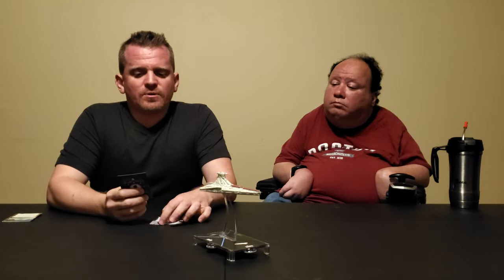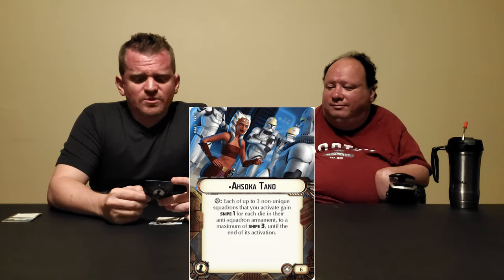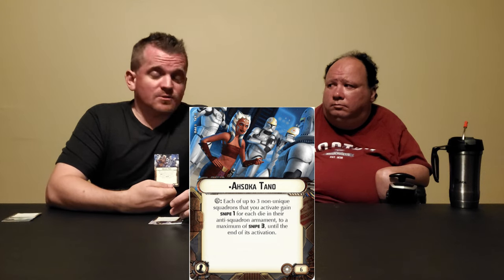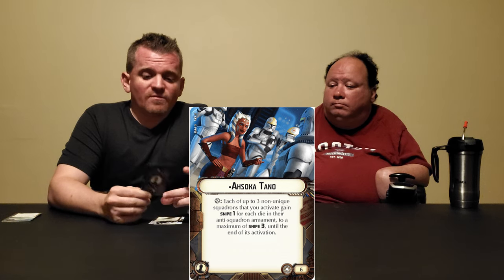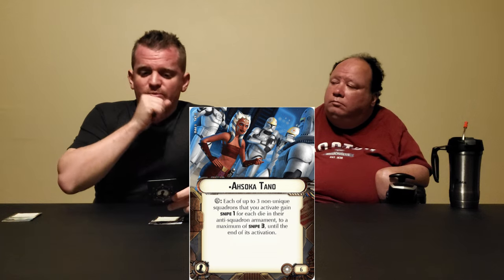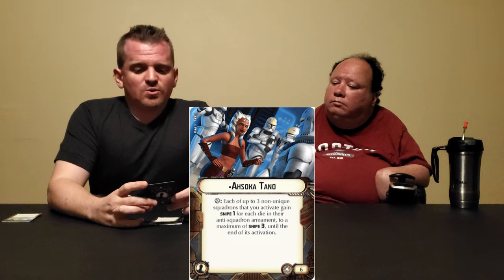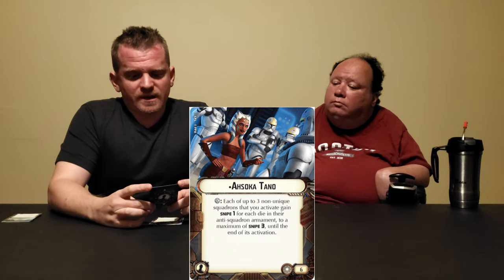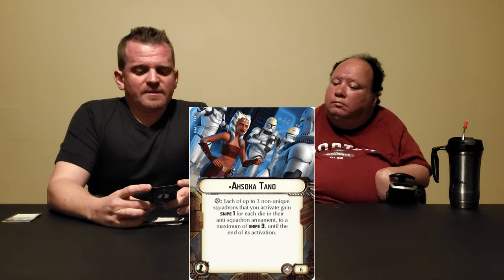First, let's go with Ahsoka, our favorite Togruta Jedi, Ahsoka Tano. This one's going to be tough, because if you put her as an officer, then you can't take her as the squad, and I love her as the squad. But if you want to use her as an officer, her ability is: when you do a squadron command, each of up to three non-unique squadrons that you activate gains snipe one for each die in their anti-squad armament, to a maximum of snipe three, until the end of its activation.